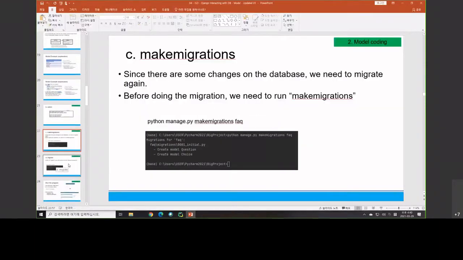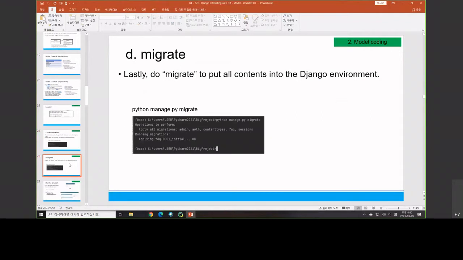After you do the make migrations, we need to run migrate. Okay, so those two are the important steps: make migrations and then migrate. The migrate will apply to all environments.